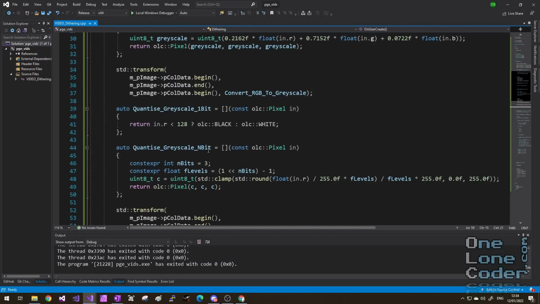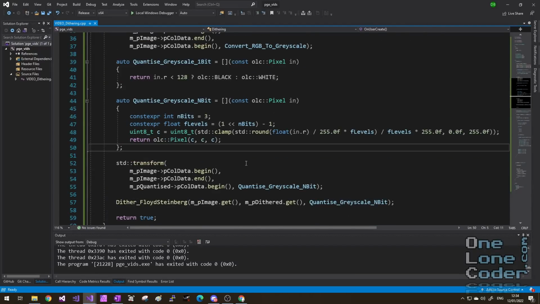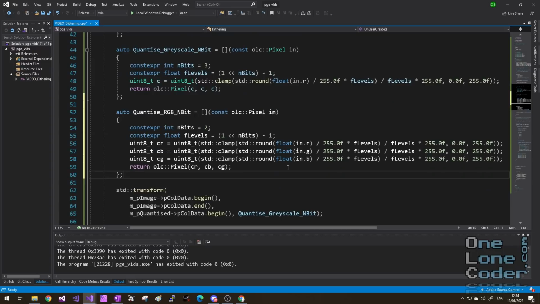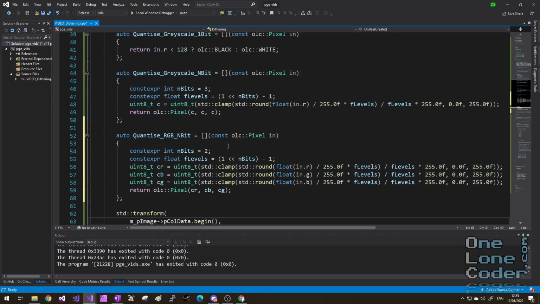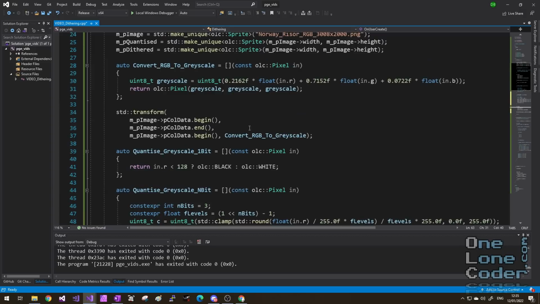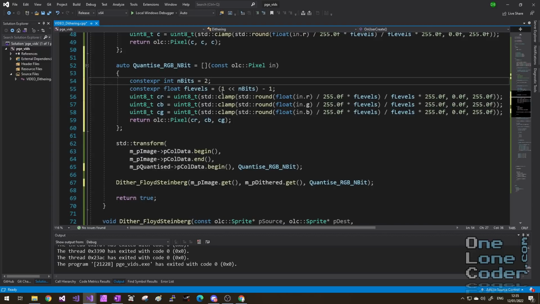We can take this grayscale approach of quantization and just extend it across 3 channels to give us the same but for RGB. So let's take a look at that. I'm going to pass in this RGB quantization function to both of my algorithms. Now, one of the things I'll need to do is not convert to grayscale. I'm now working with the colour images. Colour images with 4 shades of red, 4 shades of green and 4 shades of blue.